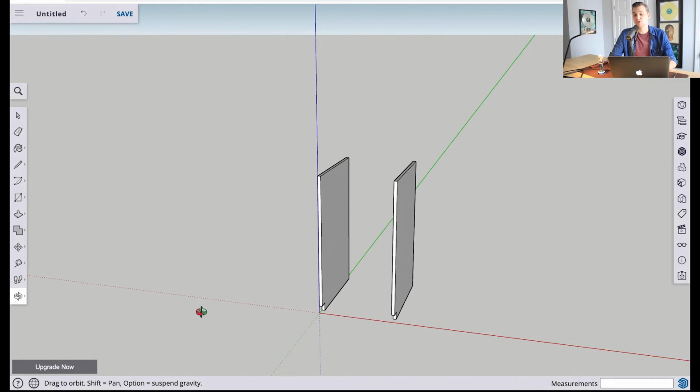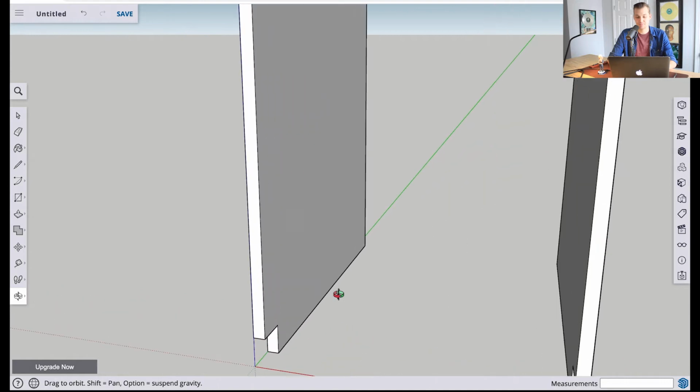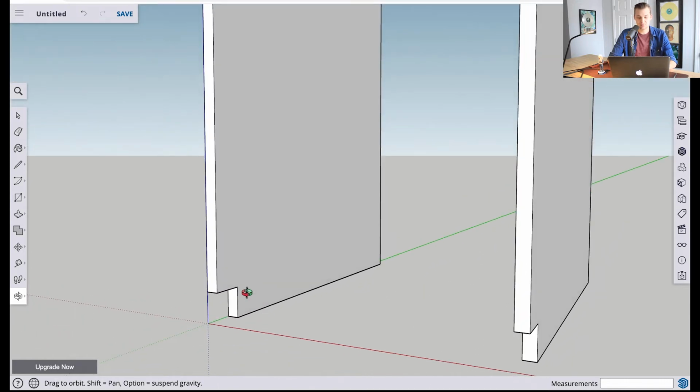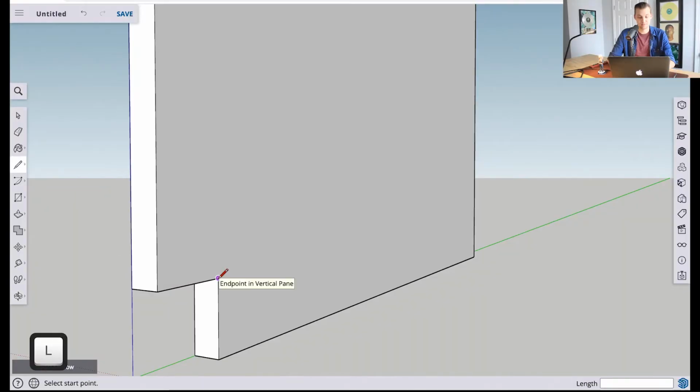The next thing I want to create is our kick plate that goes here across the bottom. To do this, I'm going to zoom in, and I'm going to define this kick plate based off of existing components. I will hit L for my line tool. I will click, and I want this kick plate to be flush along this line right here, so I will make a new line.